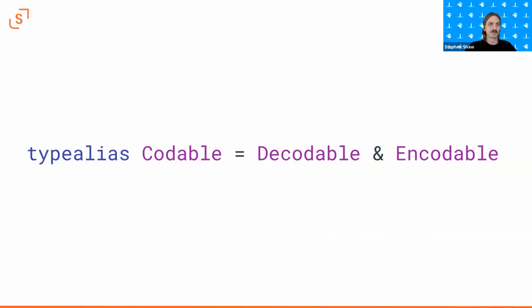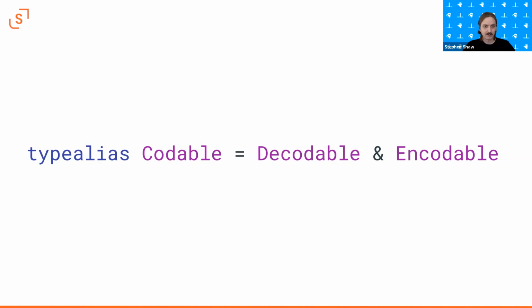This should be pretty familiar to most at this point, but for those unfamiliar with it, it's actually a type alias that combines Decodable and Encodable. So you can just conform to Codable and you get both. It's not necessarily a protocol on its own, but you conform to it the same way. And as you might have guessed from the names, it gives you a very simple to use API for encoding or decoding data as you need it via encode to or decode from helpers.